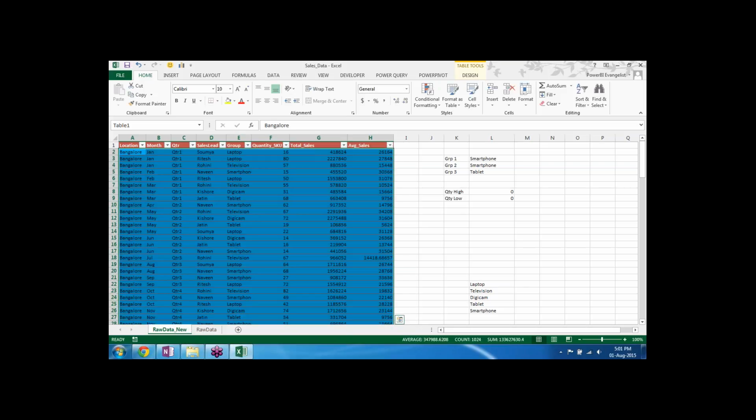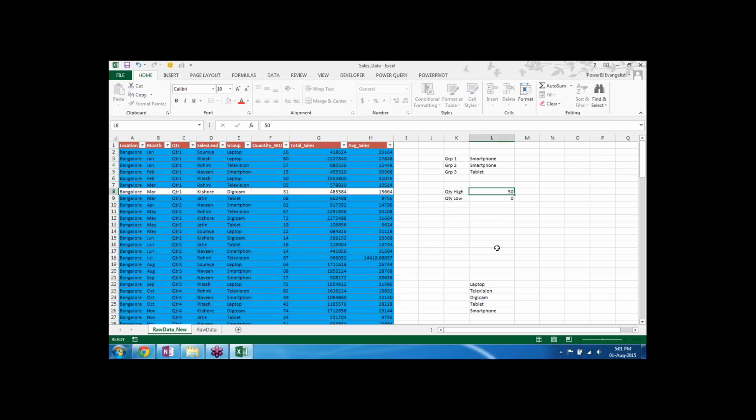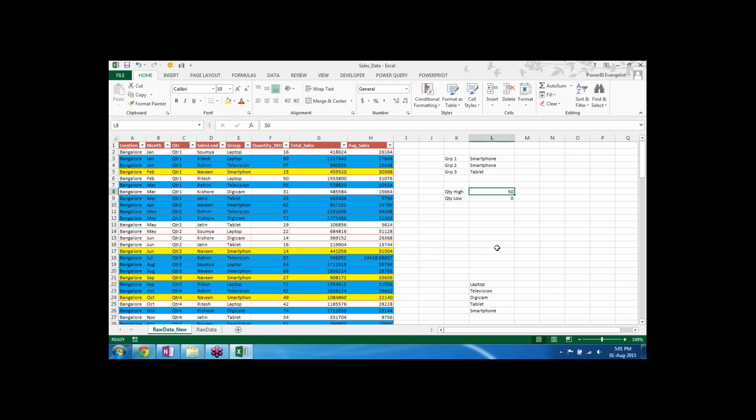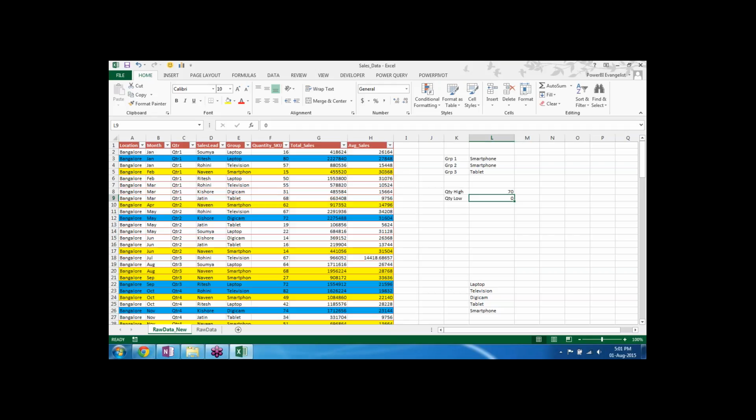If you simply say highlight it in blue color, see what happens. A magic happens. Everything is in blue color. Why? Because the number is 0 over here. Now I change it, I say 50. See what happens. It automatically reveals some of the records. I go further, I say 60. I go further, I say 70. Automatically you will see that your records are highlighted based on that.